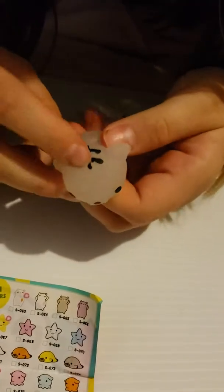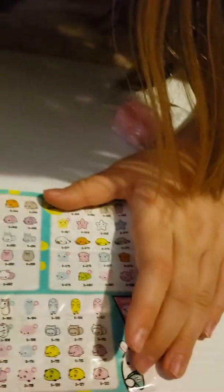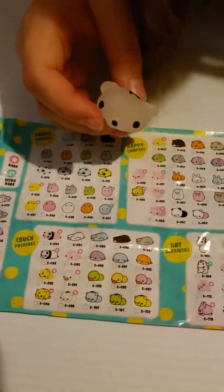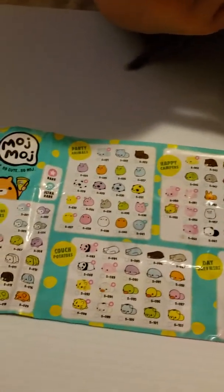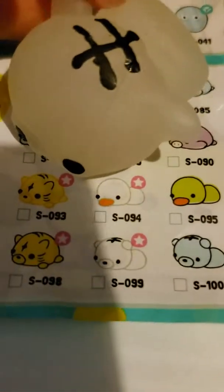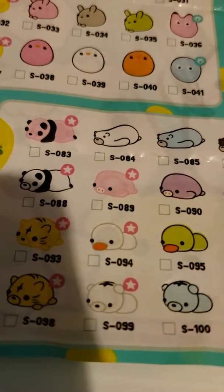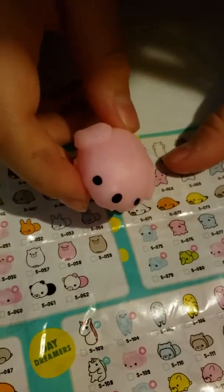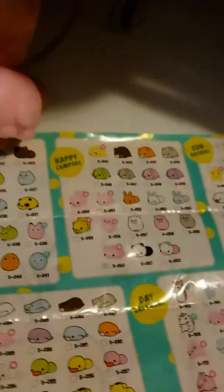First we got — oh this is cool — that's how you can notice him on the collector's guide. I don't see anything on those. Is there anything on the back? There's just one — oh, it's just one sided. Does anybody know what this little guy is? He's right here and he's a rare. I wonder what he is — I think he's like a bear. And I got this pink puppy! Oh look at the little elephant.